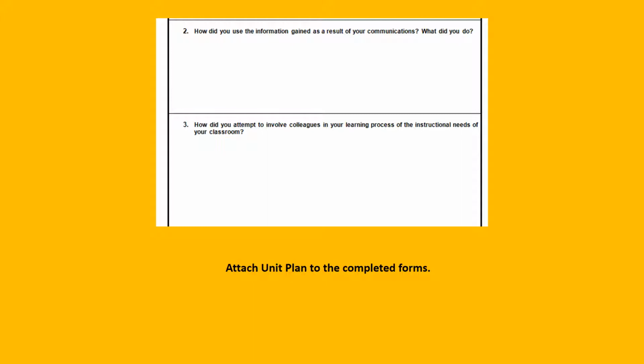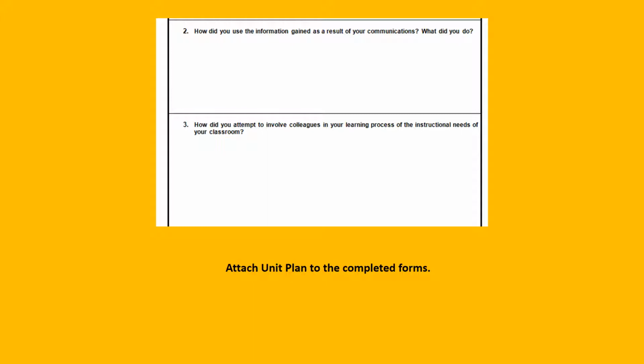Question number 1 on the previous slide asked for before, during, and after communication with the 3 various types of stakeholders. Question number 2 says, how did you use that information as a result of your communication? So what did the students tell you about their interest, and that's what you implemented into your lessons. Pre and post test, your classroom teacher didn't like the alignment or the validity of some questions, so she asked you to change them. She or he asked you to change them.